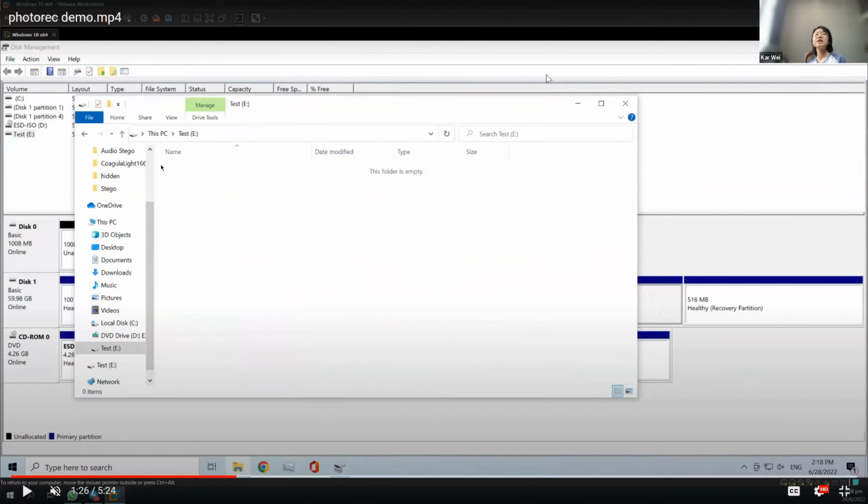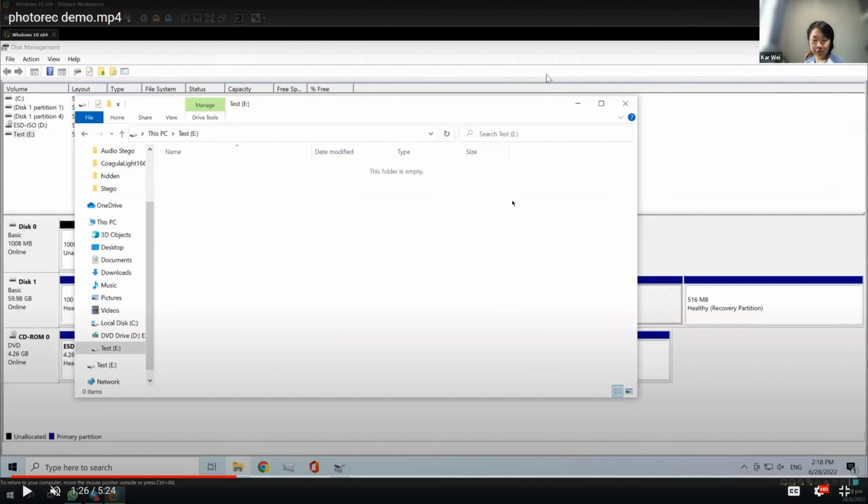What you're going to do is rewrite new files into this area after you delete the files. Once you rewrite new files, the computer is going to take that original space occupied by the original file, and it's going to write new contents into it to fit the new file. And that's how you really wipe something out.